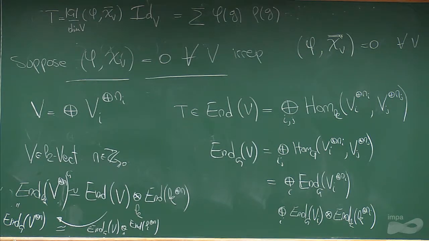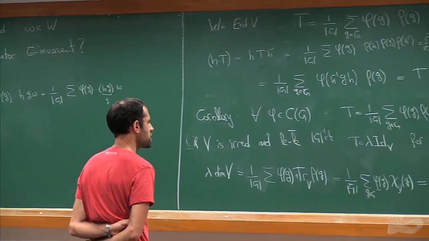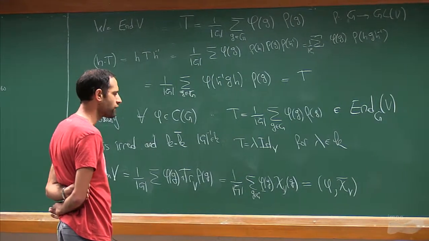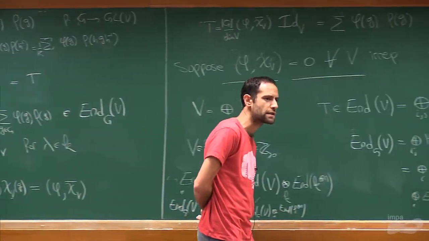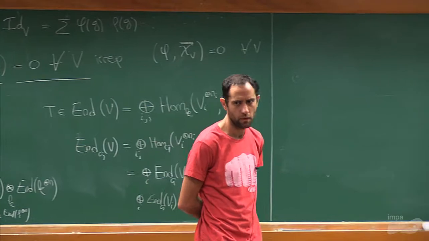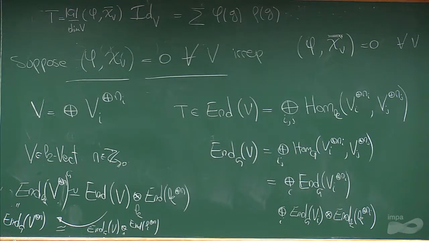Put rho of G inverse there. Wouldn't we get the sum over phi j and chi j inverse? Wouldn't that be? I think that's correct. Is it? So then you move away the conjugation onto the other side, which is fine. The trace is fine, and then you just get on the nose the inner product. That's fine. I think that's correct.